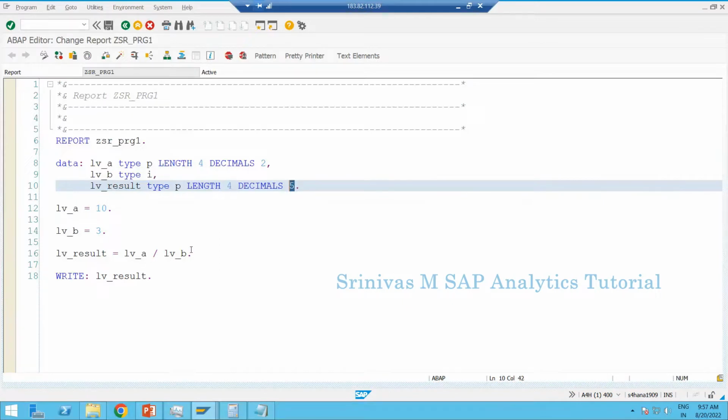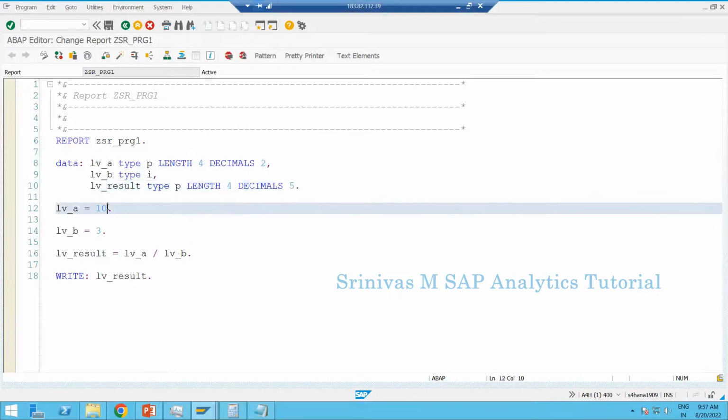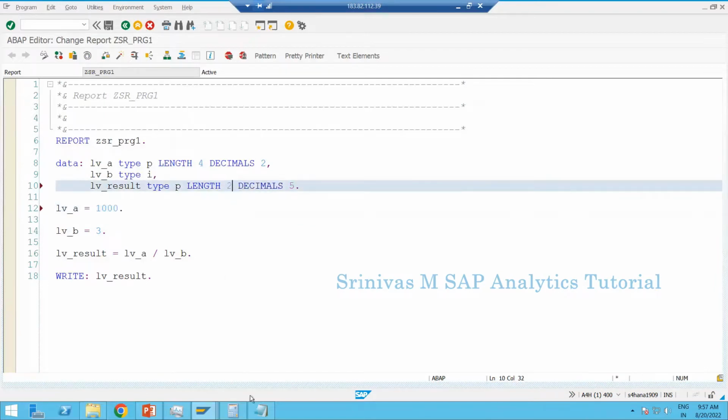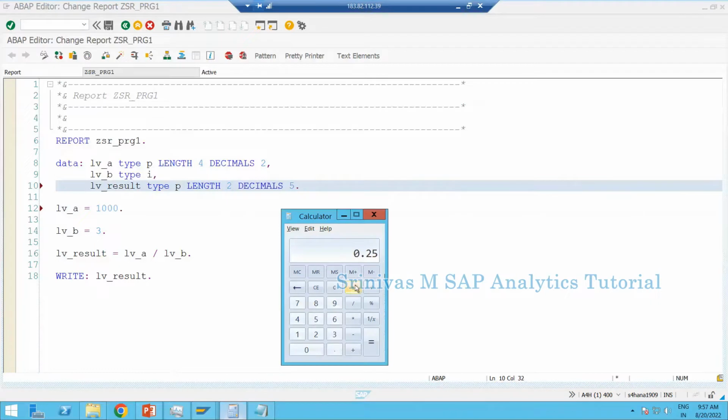Okay, now what I am going to do is, here I am giving 1000 and I am changing the length to 2 here. So what exactly is the answer for 1000 divided by 3? I am taking 1000 here and then dividing by 3. So my answer will be 333.3333. So there must be a field for the digits before the decimal places, something I forgot. The numerator part will be 333, so that is the one it must hold.